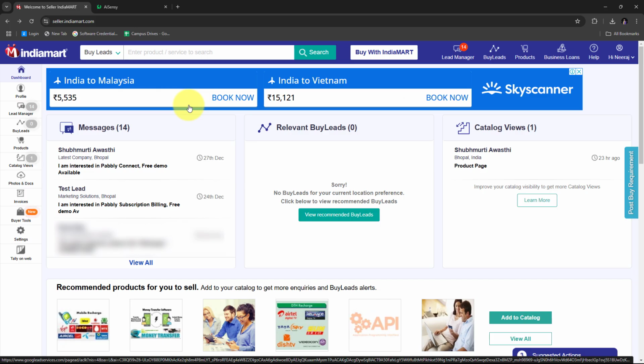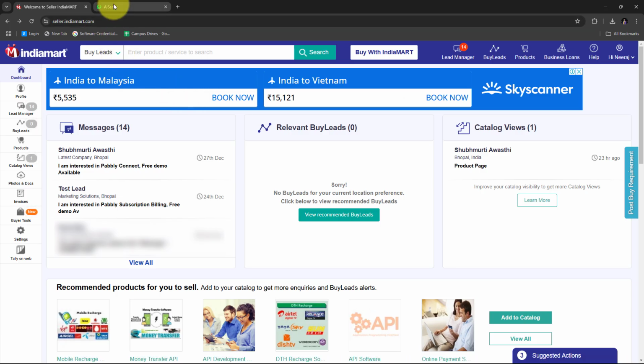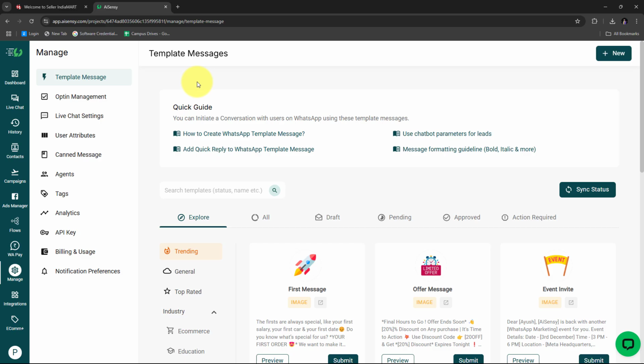So what I need to do is automatically send WhatsApp messages to all the leads that I'm going to receive for my transport and shipment business through IndiaMART. For sending the messages on WhatsApp, I'm going to use AI Sensei, and for doing this automatically, I need to build a connection between IndiaMART and AI Sensei.